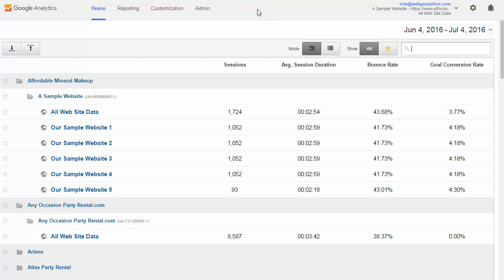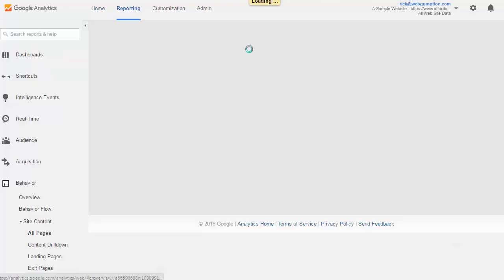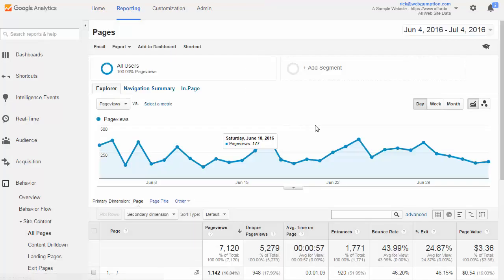have access to. For most of you, probably just one, but in some situations, you may have access to multiple accounts. And they'll all appear here, and you can actually click on any one of them to access the related reports. When we jump over to the reporting section, this again is the meat of the course, is covering all the different reports in Google Analytics, and this is where we'll spend most of our time.